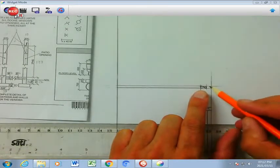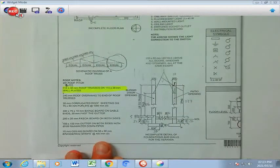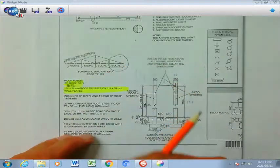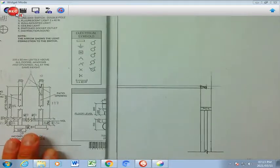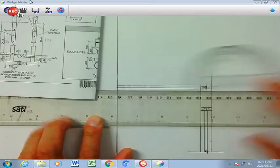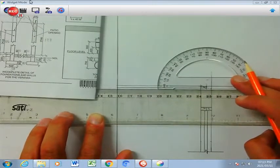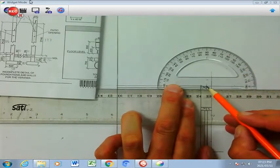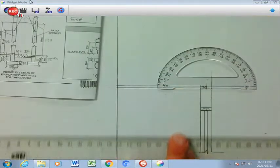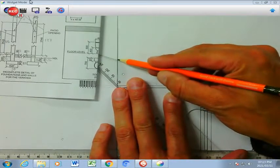It's important to understand that the roof has an angle, so we're going to look at what the angle is. I'm going to go to my notes and find that my angle is 20-degree roof pitch. I'm going to highlight that 20 degrees, then go to my protractor and put the protractor's center point onto that line — onto the top right-hand corner of my wall plate. I'm going to count 0, 10, and there's my 20. Then I'm going to draw a line from that point through the 20-degree point until it touches that brake line.